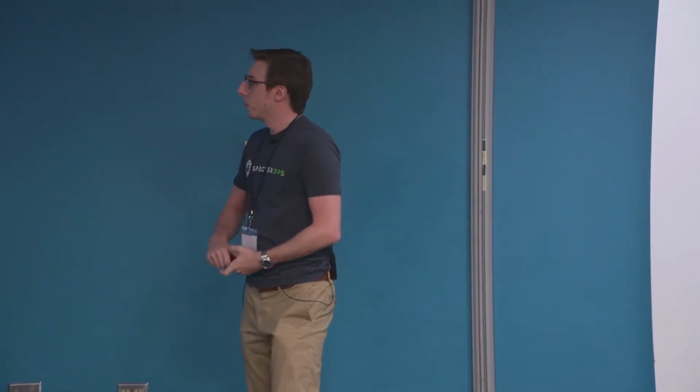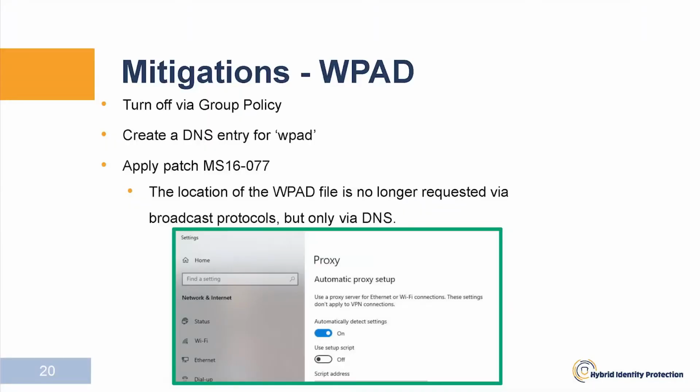Turning off WPAD, you can just turn it off again via group policy. You can create a DNS entry for WPAD as well. So when it searches for that file, it just goes to the DNS entry, and you can just redirect it to localhost or whatever.